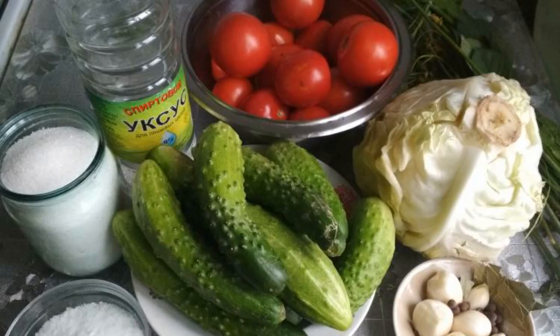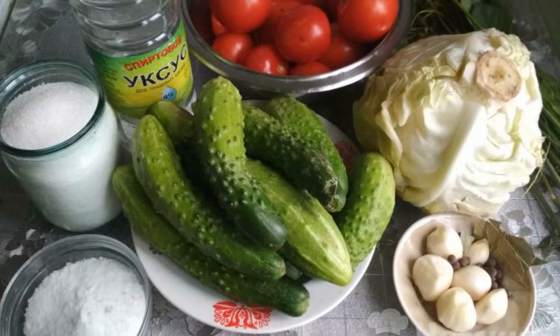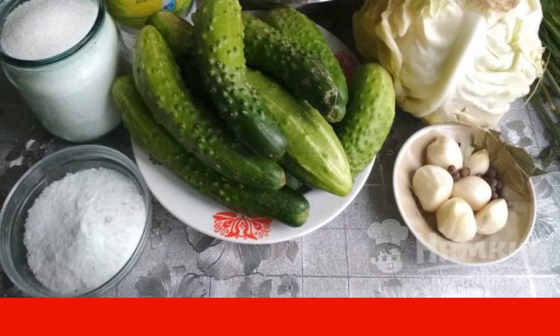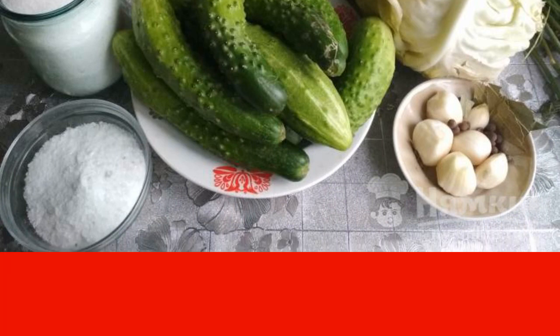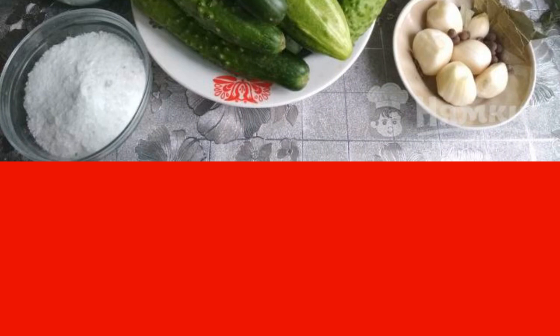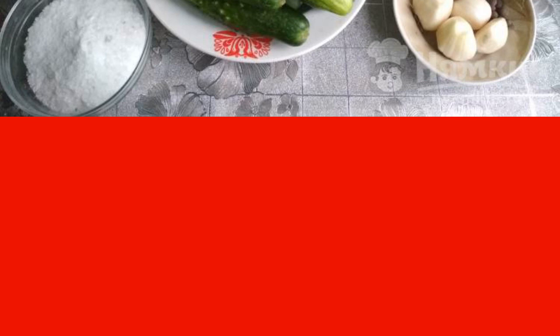Medium. The juiciest, freshest vegetables will be used for harvesting for the winter, then you will not have to worry that they will explode. There are also spices, herbs, salt, vinegar, sugar for the marinade. There is no way to roll up the assorted without it. I suggest calculating the products for 1 jar of 3 liters. And you multiply it by the number.